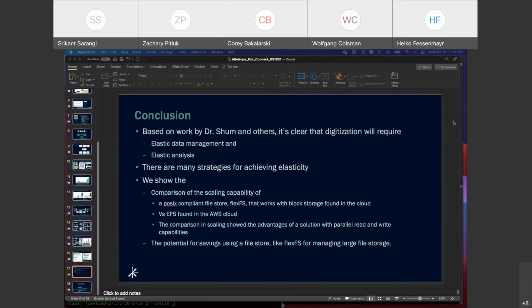So I hope today's talk established the baseline of why digitization will require elastic data management and elastic analysis. We know there are many strategies for achieving elasticity, and we talked about one. We tried to show the comparison of the scaling capability of flexFS versus EFS in AWS, and the comparison to scaling showed the advantages of a solution with parallel read and write capabilities.